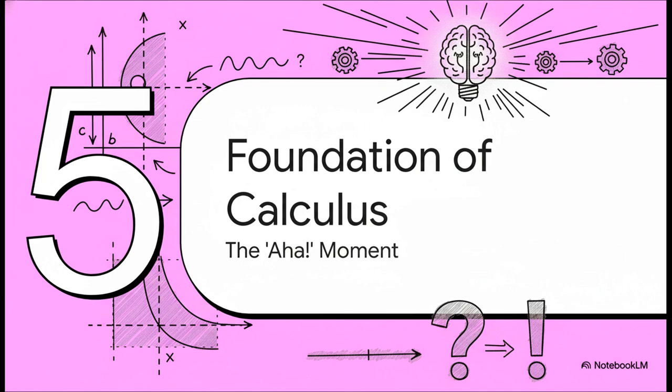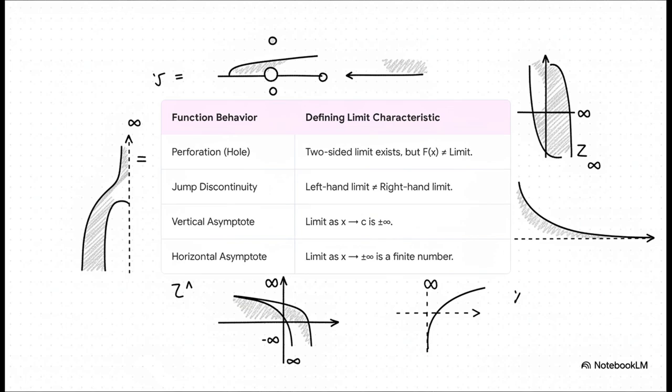We've even looked at what happens at the ends of the universe for a graph. But you might be thinking, okay, that's neat, but why is this so important? Well, get ready. This next part is the real aha moment, where we connect all these dots to the true power of calculus. This table really puts it all together beautifully. Look at this. Every single one of those visual problems we started with on the left now has a precise rock-solid definition on the right, and it's all based on the idea of limits.